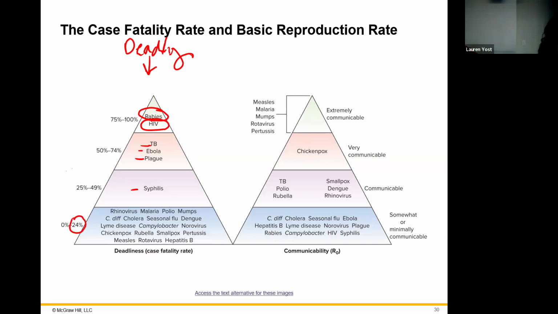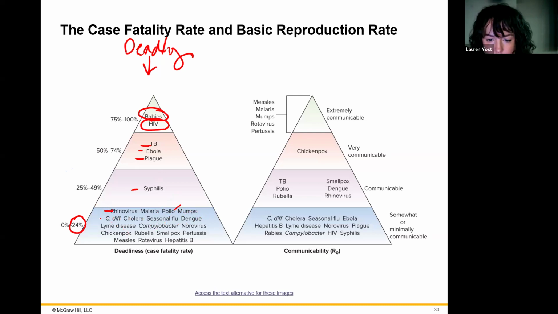Next, we have the 0 to 24%, and I don't like to point out that 24%, y'all. I already told you 20% of people die from this disease when they contract it. That should terrify you. That's 1 in 5. So that's fallen into the bottom of this category, okay? All that other stuff above it is way worse. Here we're talking about not all of them, okay? Some of them are 0%, but rhinovirus, probably not that serious. That's just the cold. It's one of the causes of the common cold. Polio, kind of pretty serious, right?